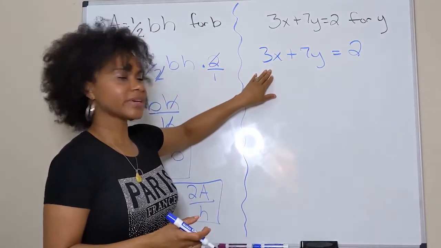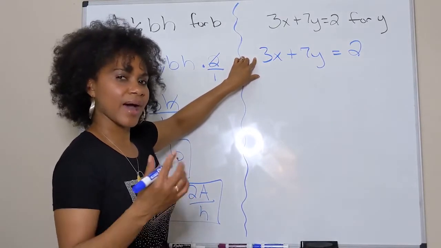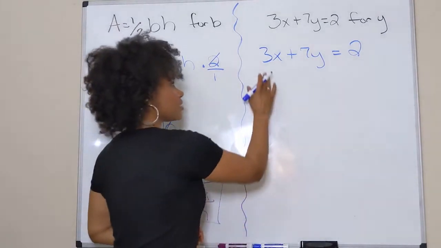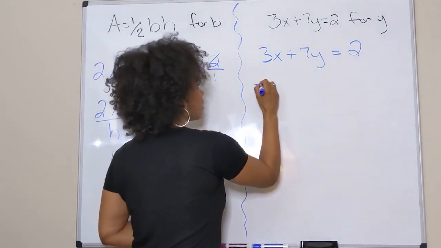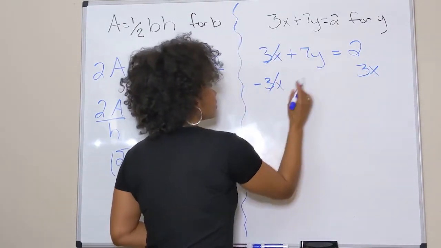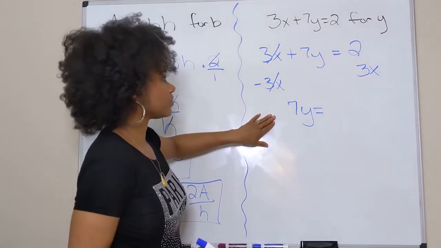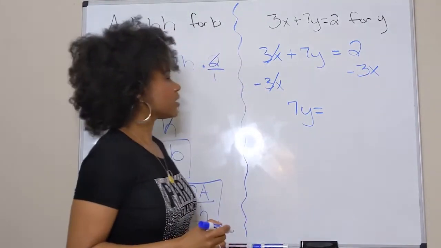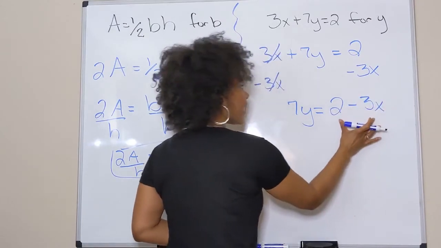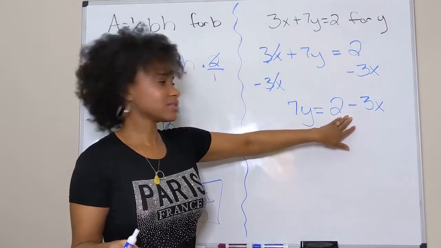That 3x is positive because it does not have a negative sign in front. So just like with any other two-step equation, I add or subtract first, then I multiply or divide with most two-step equations. All right, so since this is a positive 3x, I'm going to subtract 3x from both sides. Cancels out. Bring down the 7y left on my left-hand side. I'm sorry, I forgot to put that minus 3 there. And I can write this as simply 2 minus 3x. Remember, cannot combine them. They are not like terms. This 3 has an x and this 2 does not. It's a constant.